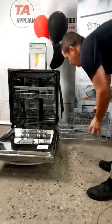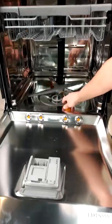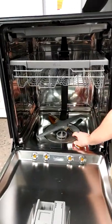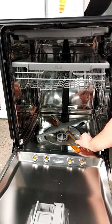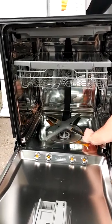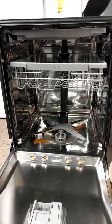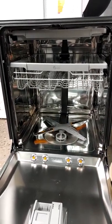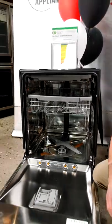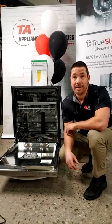essentially what it is is our washing system. Now, we were the first ones to pioneer bi-directional washing, meaning it can go both ways. And as it does, these two arms articulate back and forth, just like a sprinkler. And what you're left with is very comprehensive coverage of everything inside the tub. Every nook and cranny, so that no stowaways of crud or food particles can be left there. So that's number one. Number two is the stainless steel tub.